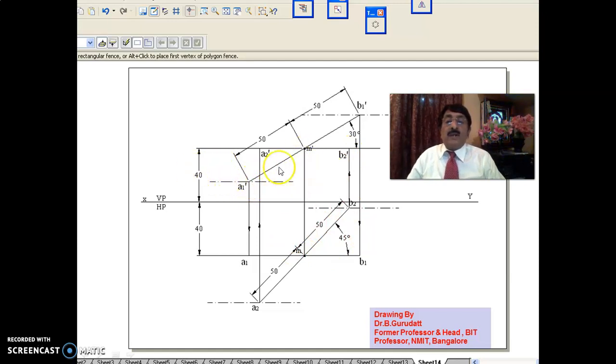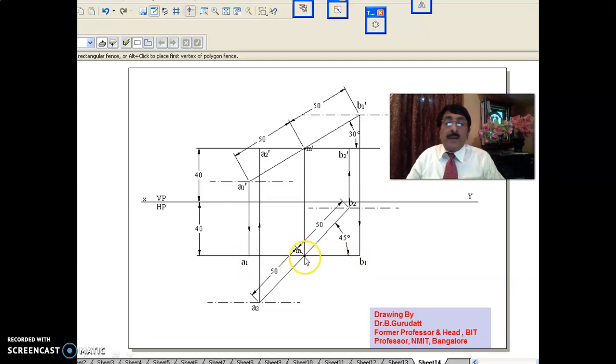First you have drawn A1 dash, B1 dash. M dash B1 dash, M dash A1 dash, 50, 50. In that way, you have written the true length. Corresponding other view parallel to the XY line, which you can rotate. Now, when you have to rotate, you can't take A1 as center because this is also a moving point. You have to rotate with M only.